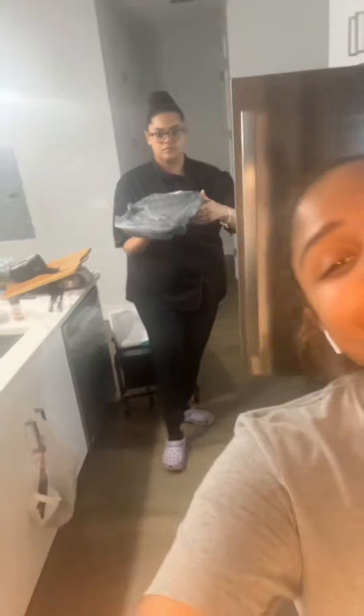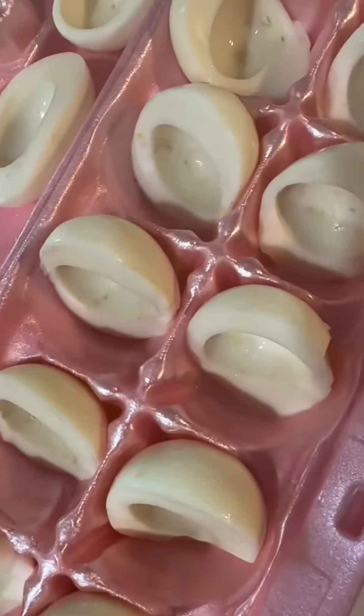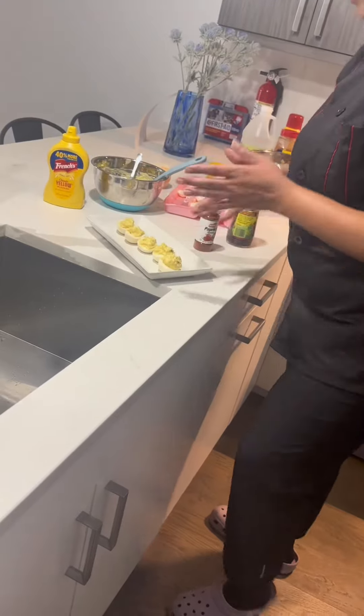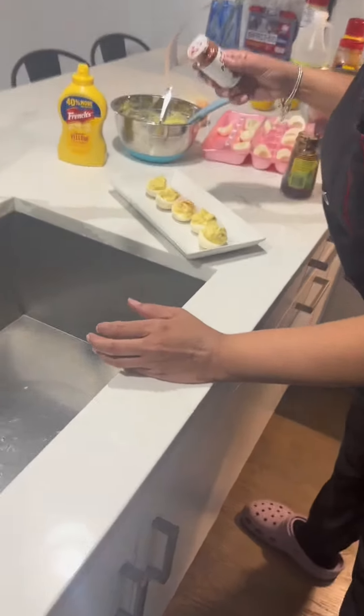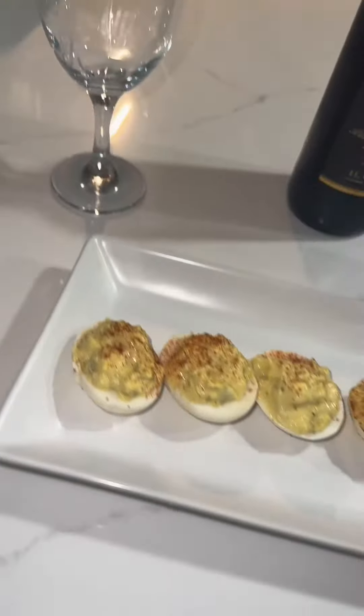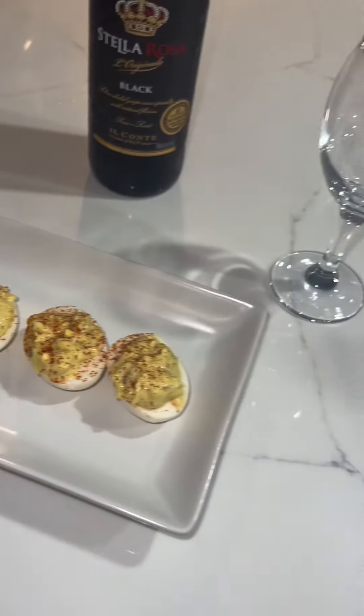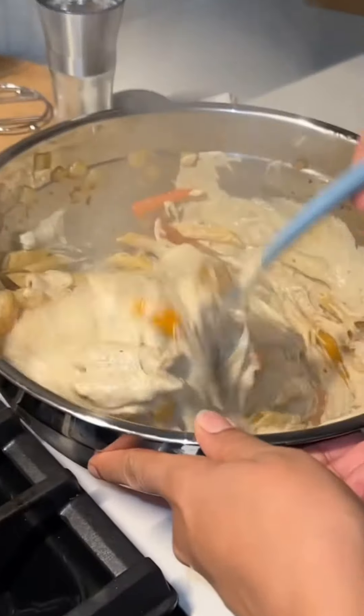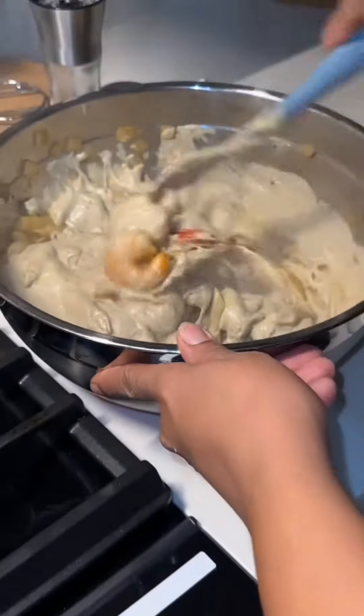There's Kay from Kay's Creations. Now I'm on to my hors d'oeuvres, which I chose deviled eggs. I sprinkled some things with some paprika and served. Then I moved on to my appetizer, which was jerk salmon over jerk shrimp alfredo. I was so mad I did not get a video of how that turned out, but I did get some pictures though.